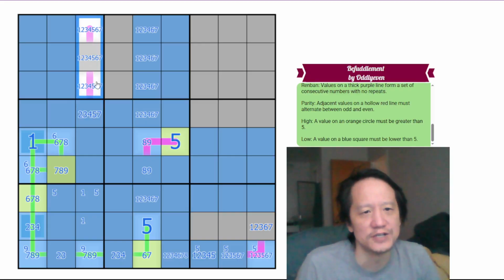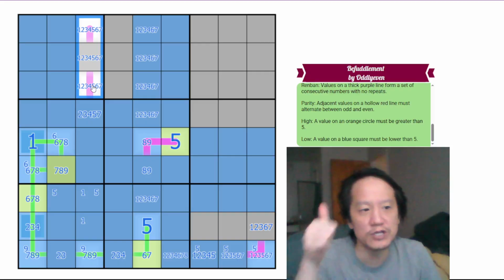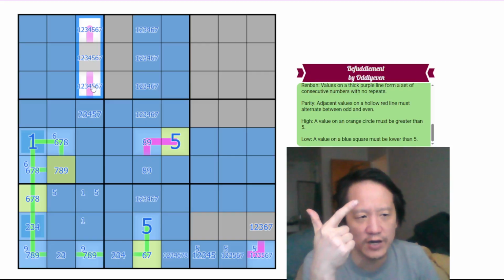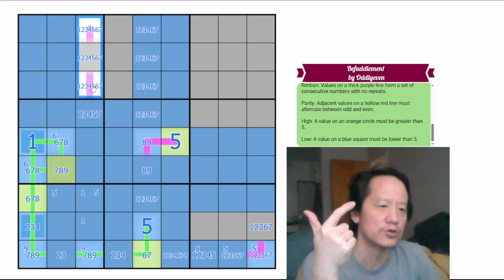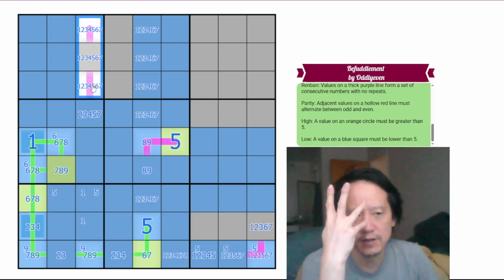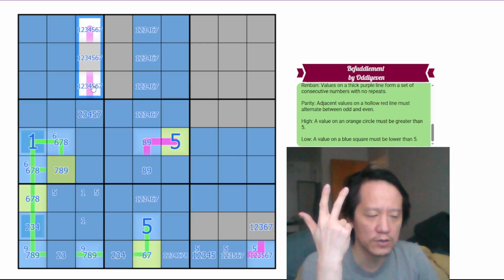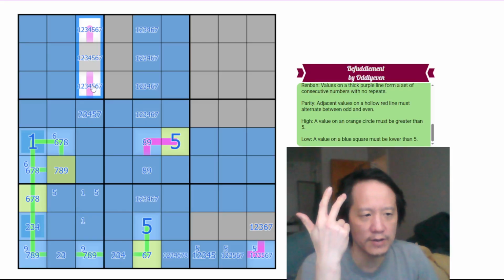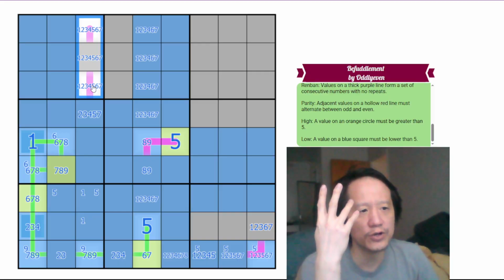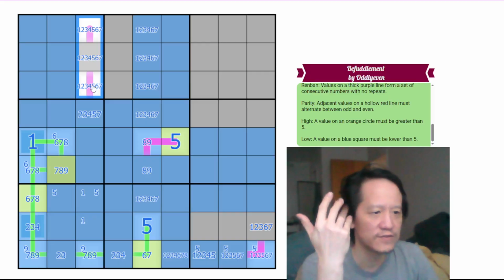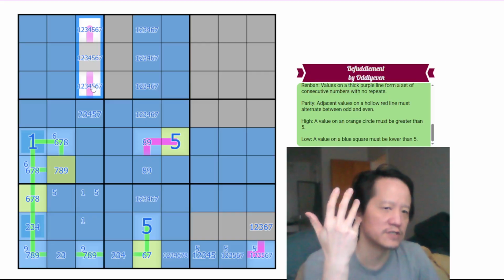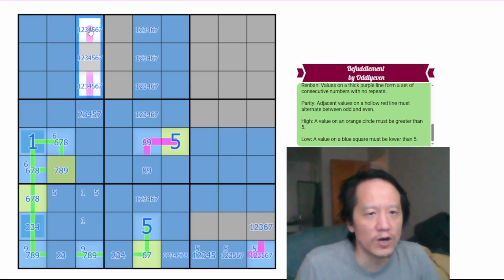Yeah, I don't think I used this logic. I think I just got lucky a little bit there, actually. But the logic is that if you tried to have 1, 2, 3, 4 here, one of these is guaranteed to be doubled. So you would guarantee that 1 or 2 has to be doubled to get a value of 2 or 4. But then the problem is you don't have a 1, 2, 3, 4 Renban in values. You would have something like 2, 2, 2, 3, 4, which obviously doesn't form a Renban. It's not a consecutive set. Or you'd have 1, 2, 6, 4, which obviously doesn't work as a Renban. So that's the reason why this can't be 1, 2, 3, 4.